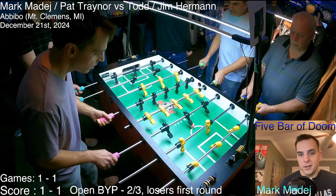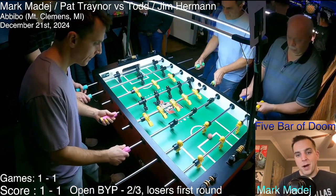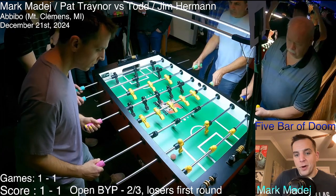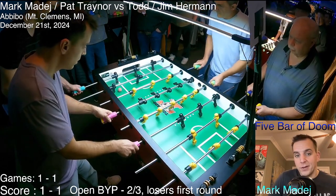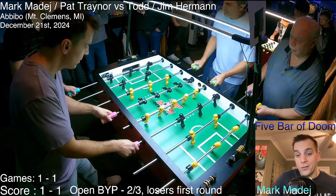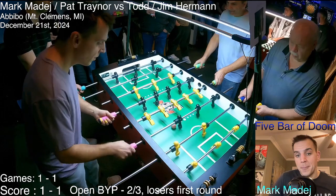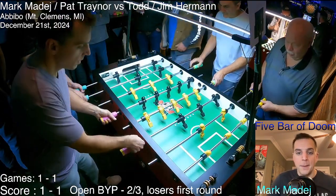I come off the wall, go for that lane pass. You know, back in the day with my 5-bar, I would almost always come off the wall, because the one thing that's nice about doing a brush pass is you can set yourself up with multiple opportunities to pass the ball. Like you set up the ball in that first position, on the side of your second man. You bring it over, you hover. You have a chance to pass it when it goes into the standard position. You keep moving the ball down, bounce it off the wall. Then you get another chance to pass it as it rolls back up into that position. And then you can even bounce it off the wall one more time and get another time for the ball to roll through that sweet spot.